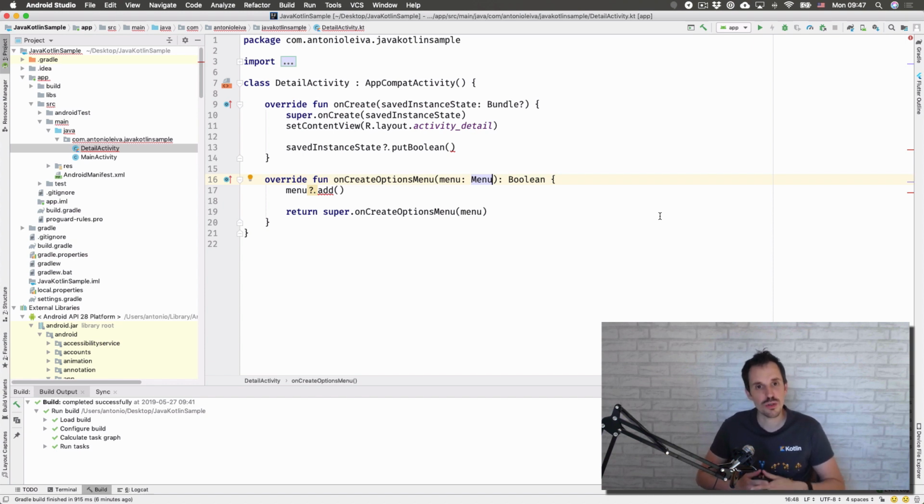I also should say that the Android team is working hard to add all possible nullability annotations to the framework code. So in the future versions of Android, there will be less and less situations where we don't know whether something can be null or not. As Kotlin is now so important in Android development, they are putting a lot of effort into reducing the number of places where this happens. And I'm sure that in API 19 and the next, 29 and the next ones, it will be much easier to detect all that.